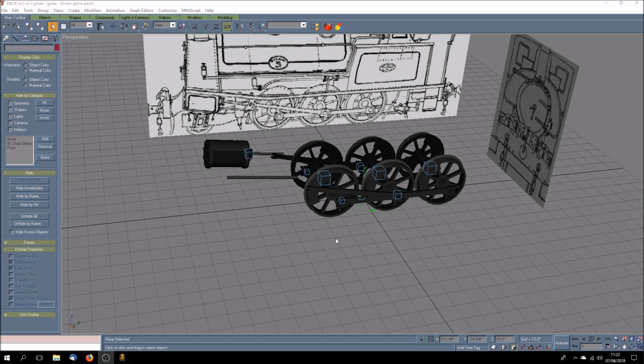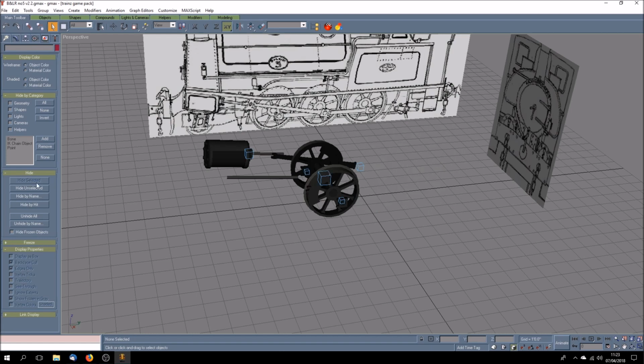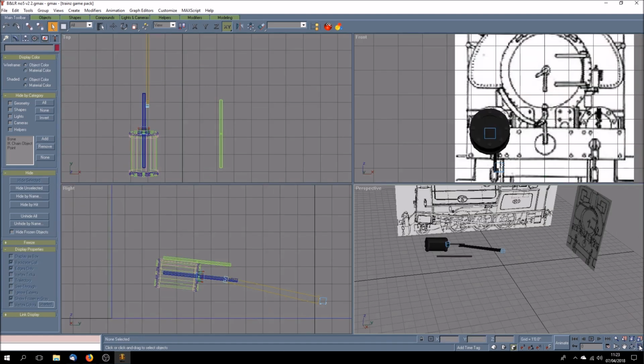And so the other bits that I can probably hide is most of this, and this, and other bits and pieces. It's this piece I just, so we can hide that out the way, and let's have a look in the right hand view.